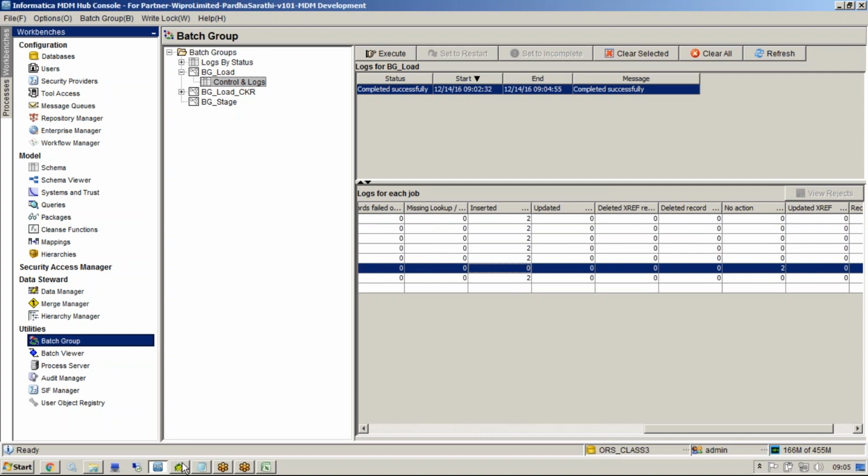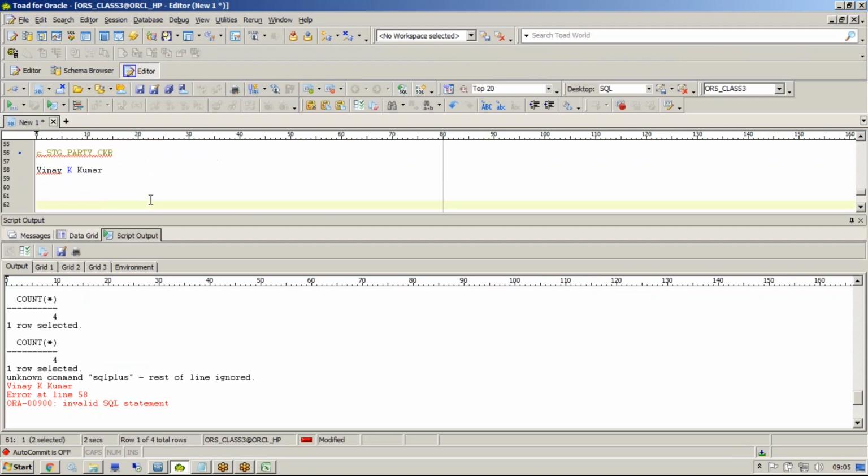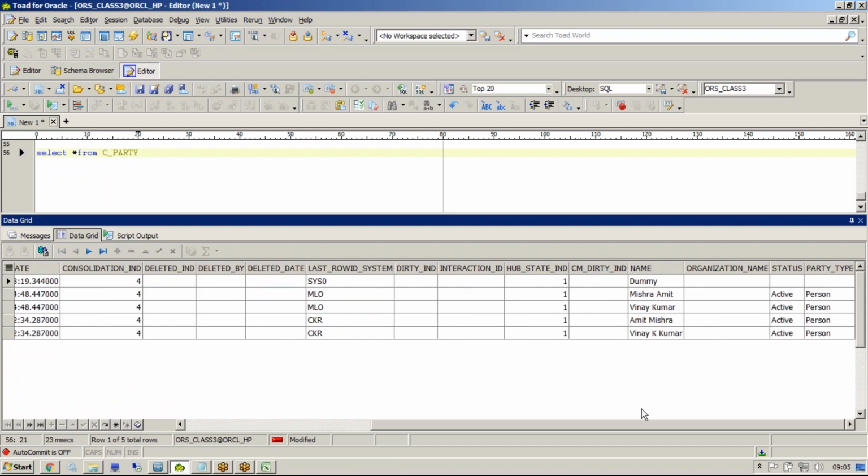Okay, so if I check my party table, earlier I created this record, so just neglect that, just concentrate on these 4 records.